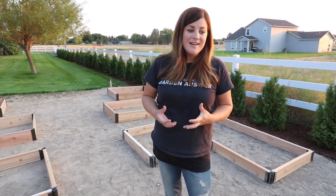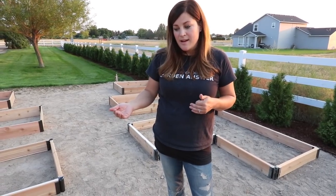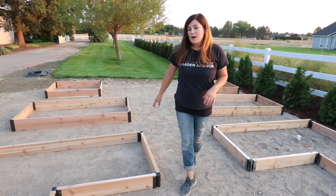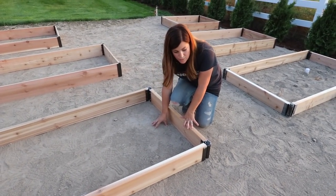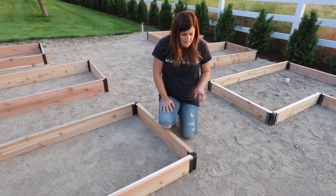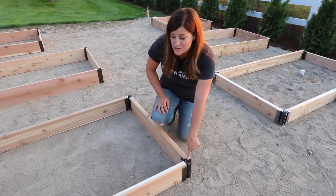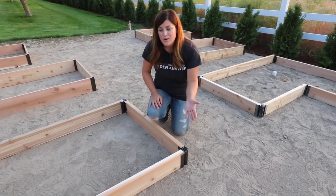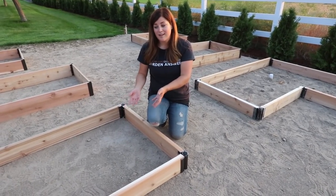I also chose shorter beds because it's easier to create really nice soil. I tend to grow things better almost straight in the ground, so with a shorter raised bed I can fill it with a good mix and the roots will still reach the normal ground below. I can start working good stuff in and I like that idea. These brackets can actually stack, so there's a stackable joint that lets you add another layer if you want to make them higher in the future — so if I don't want to bend down so far, I won't have to.